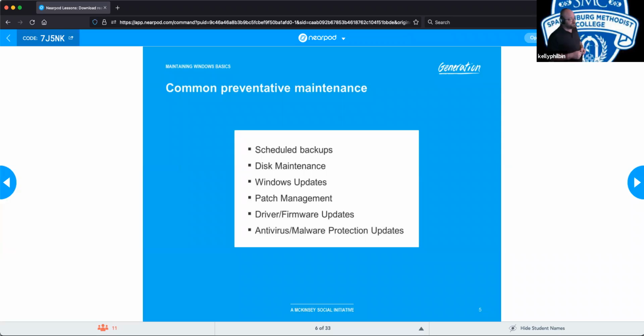Driver and firmware updates, to make sure you have the most up-to-date drivers for any of the peripherals you're using with your systems or any other pieces, as well as understanding firmware updates. Those are scary things, but a necessity in a lot of cases. You just have to take the proper precautions when performing a firmware update. Also, antivirus and malware protection, an extremely important and often neglected portion of computer maintenance.